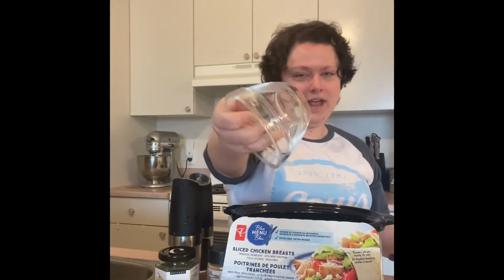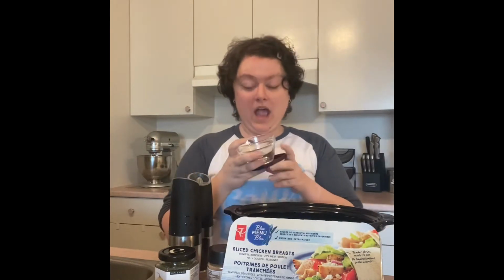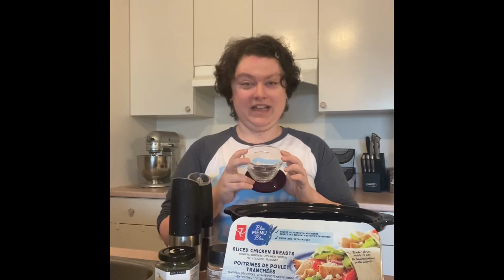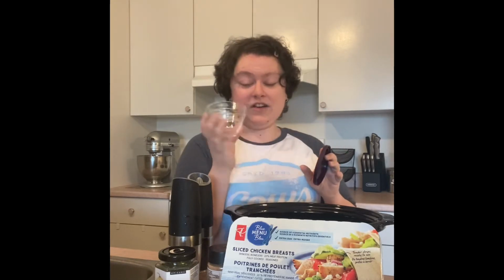So first things first though, before I get to making my food, I did want to share with you guys something that I got in my consultant kit that I am so excited about. It came with these little prep dishes, they call them, and it's awesome. As you can see here, I have a couple of things already prepped in them. I can measure things out before I start putting it together, so I can make sure I have all my ingredients and that everything goes in. I love it. It even has measuring up the side for milliliters and cups. It goes all the way up to 3/4 cups.